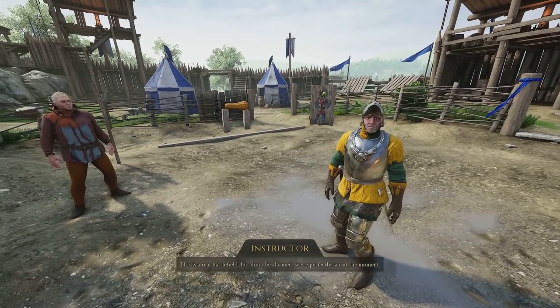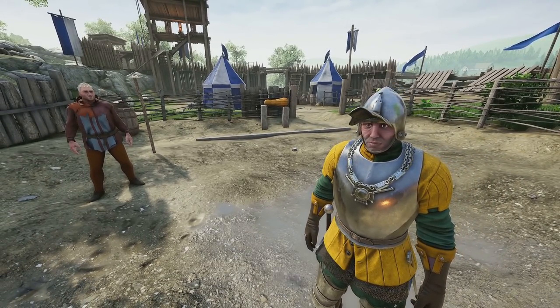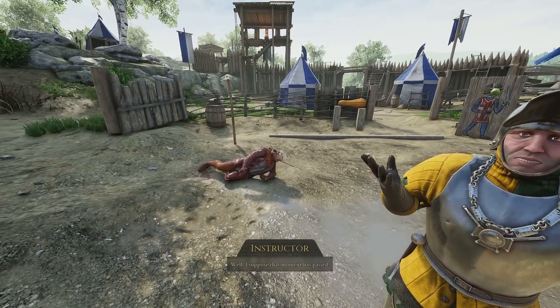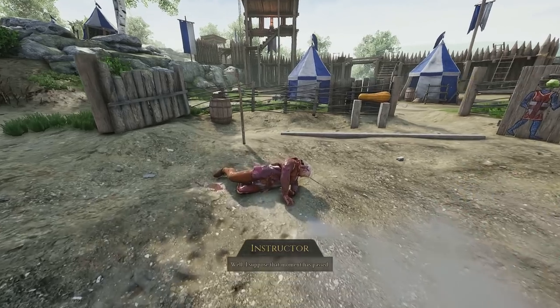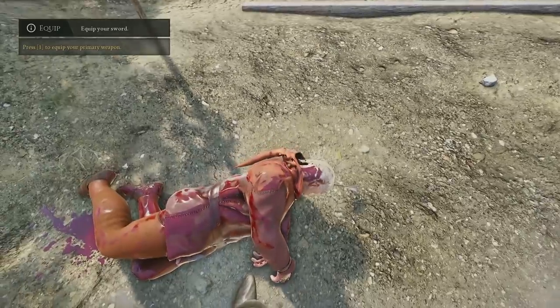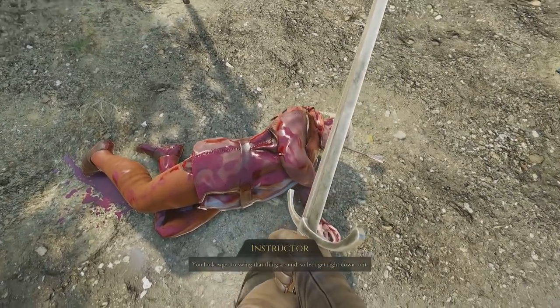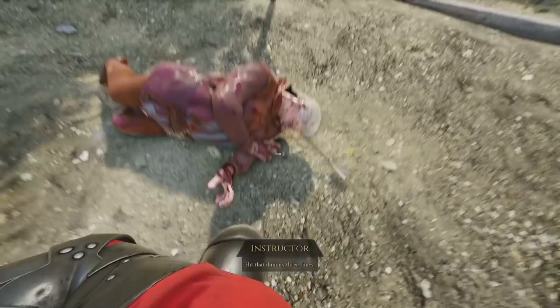This is a real battlefield, but don't be alarmed. We're perfectly safe at the moment. Well, I suppose that moment is past. Where's your sword, recruit? You look eager to swing that thing around, so let's get right down to it. Hit that dummy 3 times.